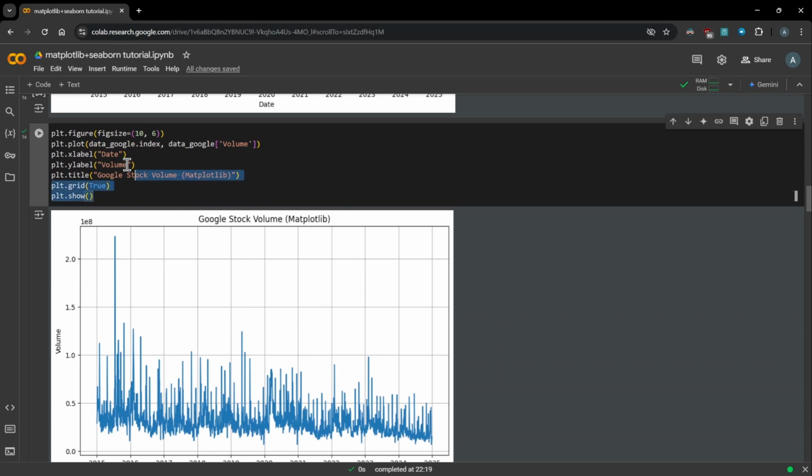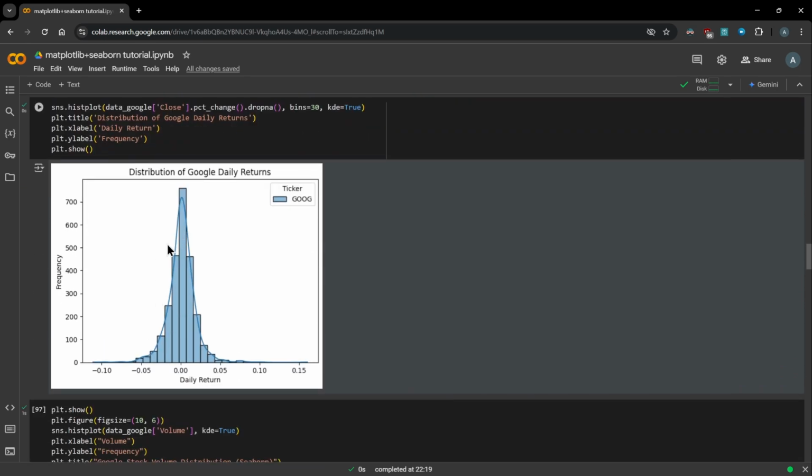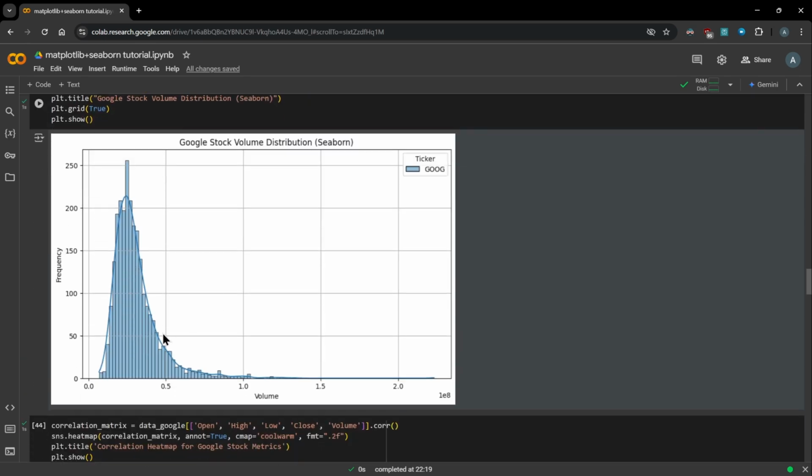So here we had seen that you had plotted it over here. This did not look appealing to the eye. You can't visualize anything from this. But when you look at this plot, it seems a bit more appealing. You can understand something from it. You can see here that the mode of the stock traded is this big bar over here.